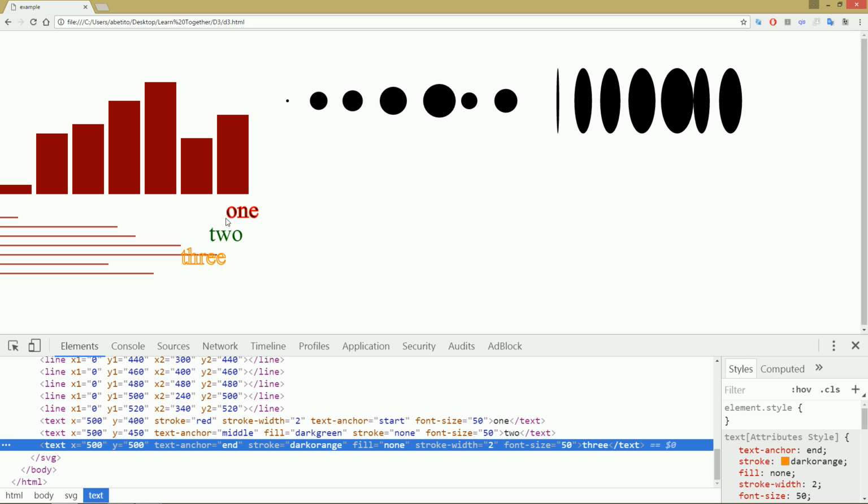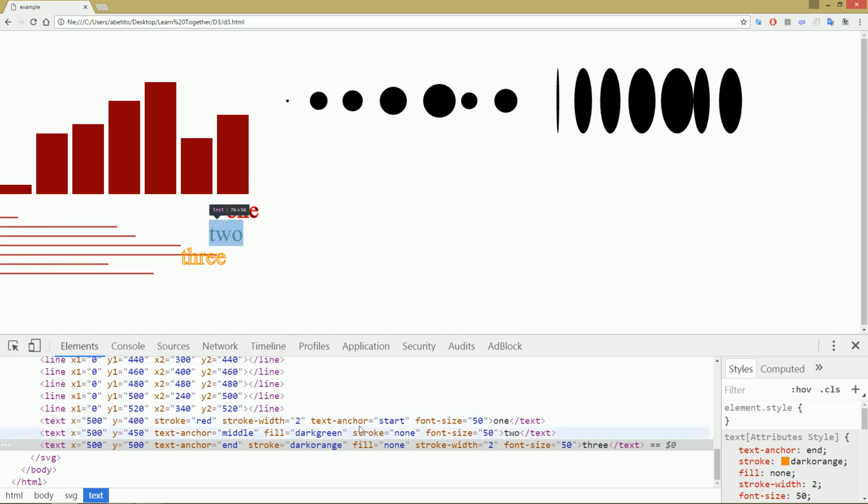So our conclusion for that is that x and y is x, I mean, at least x is over here at the bottom left of the text. It's supposed to be around here. Also for 2, the x is over here, but since we're using middle, it moved to the middle of the x, and 3 moved to the end, but still x is over here. So that's the conclusion for that, and that's how you can play with the anchor of the text.